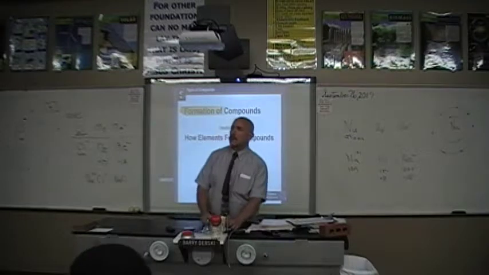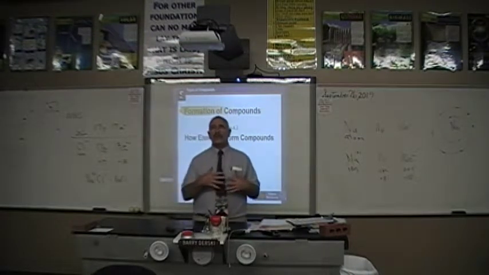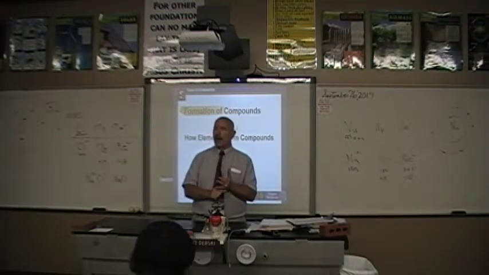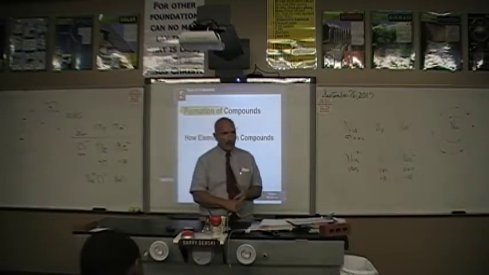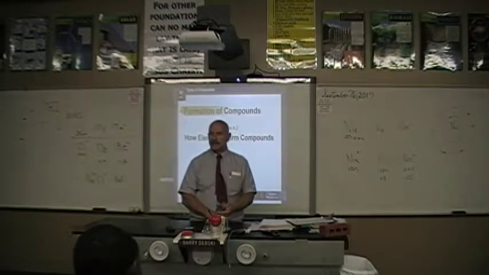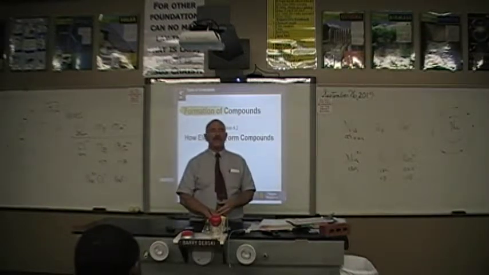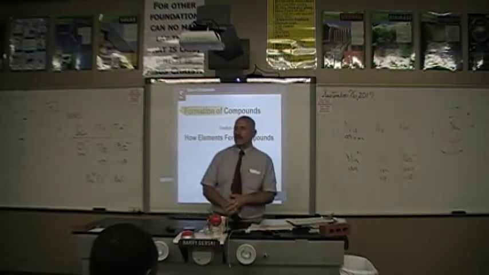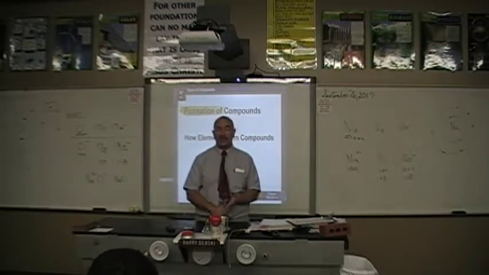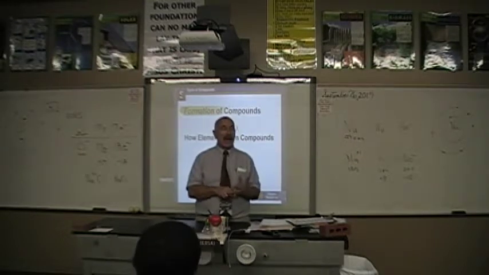There's basically two ways that atoms are going to combine. And that's either ionic bonds, which we're talking about today and probably tomorrow, and then covalent bonds, which we're going to talk about after that. Okay? And I want you to understand, Brent, not just the names and that it involves sharing or transfer of electrons, but I want you to understand how this happens.